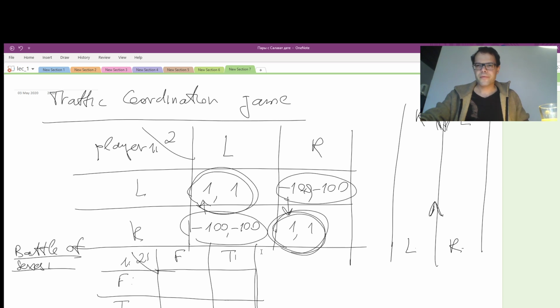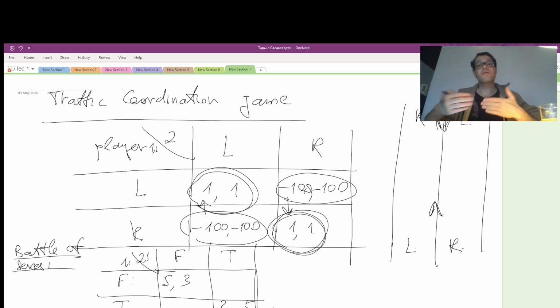So the classical version of the Battle of the Sexes is as follows. The man likes football more, the woman likes tennis more. So if they both go to football, the man enjoys it more. For example, the man gets 5 and the woman gets 3, but they both enjoy it because they are together. The opposite happens if they go to tennis. The woman gets 5 and the man gets 3.